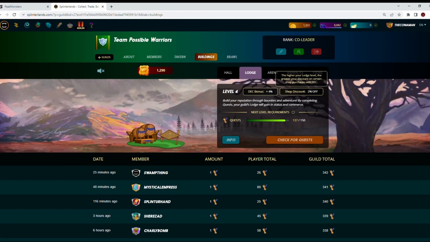You also do get a shop discount. This isn't for packs or anything like that. You get this basically for any DEC purchase, which would be like your potions and stuff like that. So you get extra DEC from being a part of a guild. You also get a shop discount.